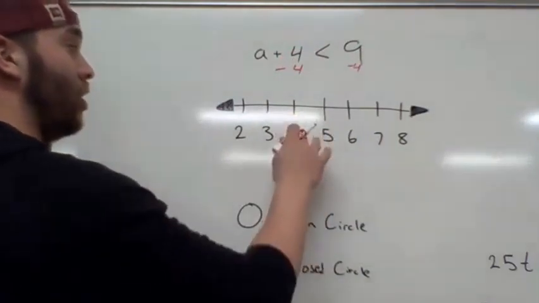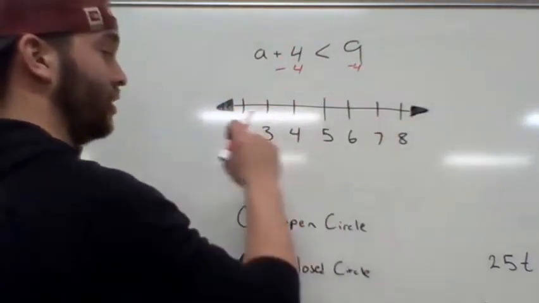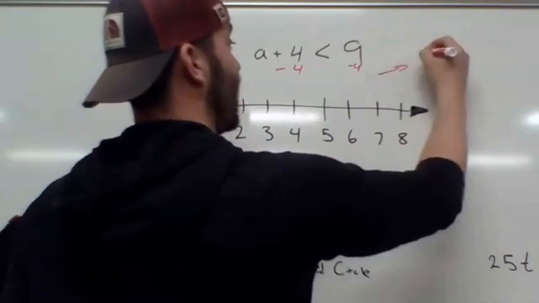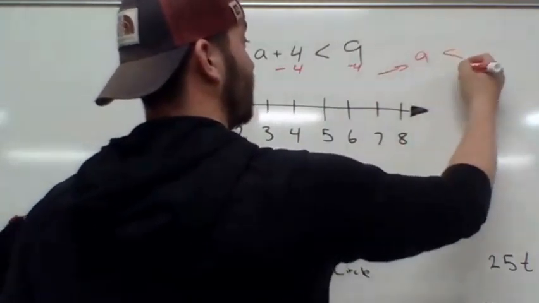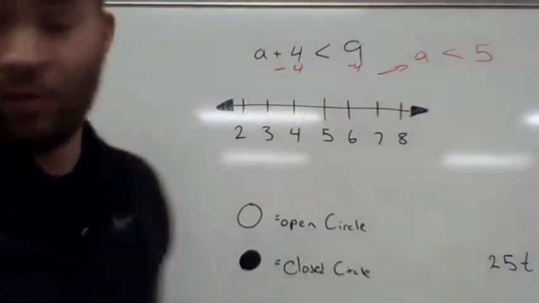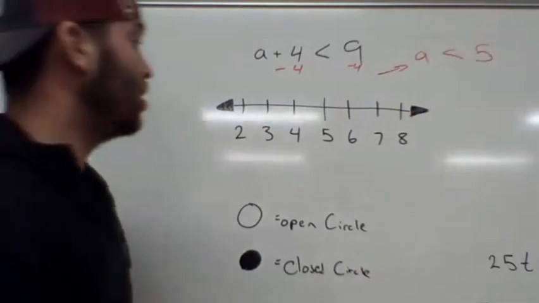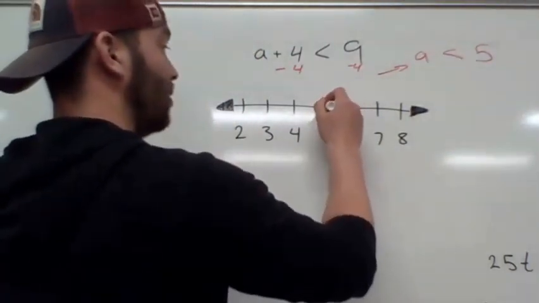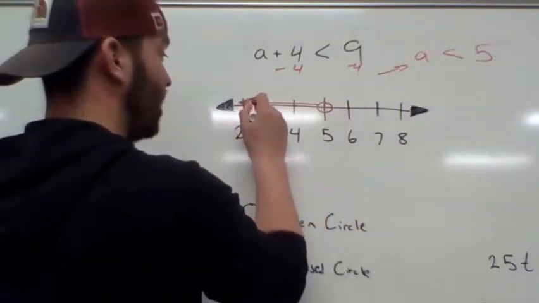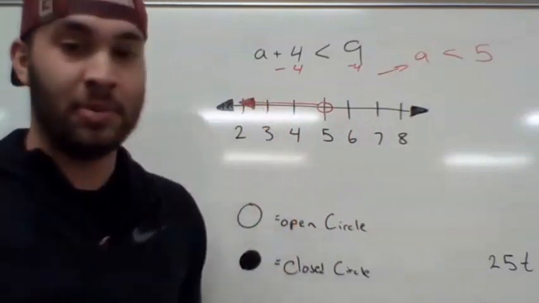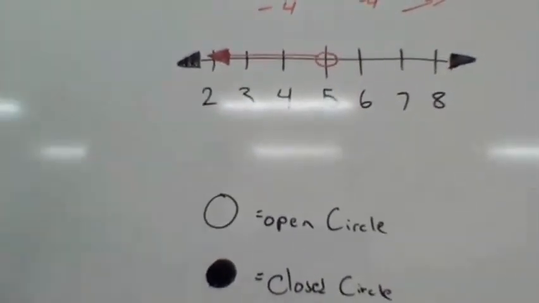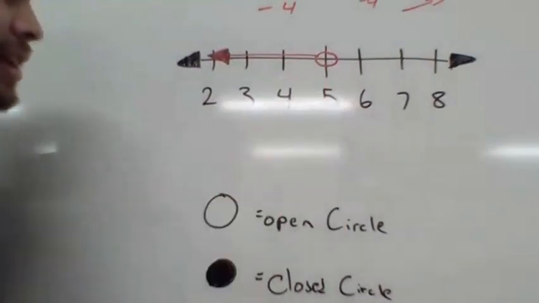Okay. Now, I kind of messed up putting this right here. It's a little scrunched, but what this will look like when you're done solving is a is less than 5. Okay, a is less than 5 here. What does that mean when you graph it? Well, it means that your variable is going to be less than 5. Hopefully you guys can see that. I'll move a little closer. Okay, that means a is less than 5. That's how you would graph it.